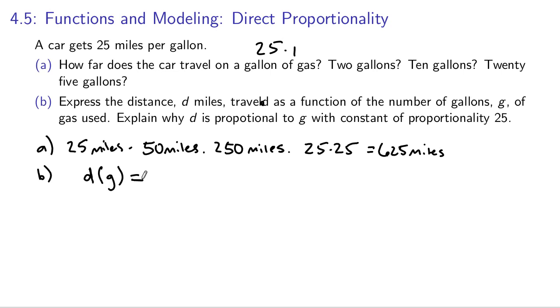So now we can say, as a definition, let d of G be 25G, which is what we just saw us doing. 25 times the number of gallons. 25 is our constant of proportionality. And we see that 25 must be the constant of proportionality because this follows K times, and again, the letter we use for the input could be anything. Here it's G. And we'll put a dot here to make this not look like kilograms. Okay, so sometimes that's why we add a dot, is to disambiguate. So this looks just like a proportionality. We have constant times variable is output. That's why it must be proportional to.